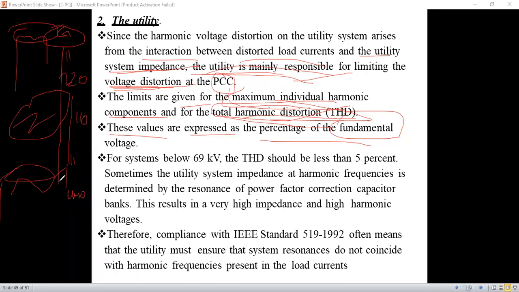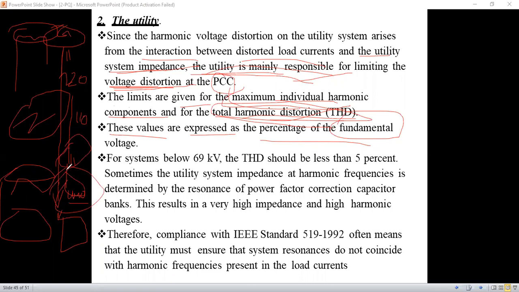Which one are we using? Based on the voltage only, we are converting all these supplies here now: 11 kV to 220, 220 to 120, 110, 110 to 11, 11 to 440 here now. So these are all fundamentals for single phase users or industrial users, where 3 phase 440 volt is required for small industries and other things. The bigger industries will directly take the 11 kV load. That is called the fundamental voltage. This 11 kV is the fundamental voltage, and 440 is also a fundamental voltage here now.